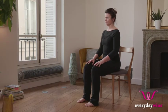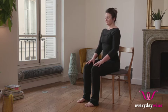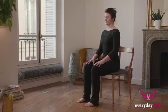Sit down comfortably on a chair with your feet flat on the ground or on some sort of support. This is a technique to help restore your vitality using two complementary methods. Take long, deep breaths. Keep your lungs full of air and at the same time contract your perineum. Doing both these actions together enables you to vitalize your whole body and boost your energy.